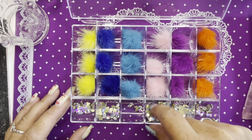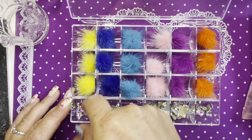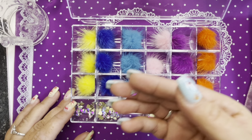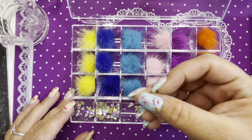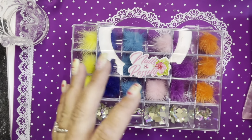So I thought that was really neat that it comes in this kit, whereas I've purchased pom-poms before, but they were in single packs. So I wanted to get something that had multiple colors for different options. And right here, I'm just showing you the different shapes that come for the flat backs.